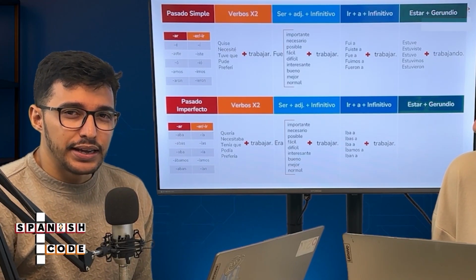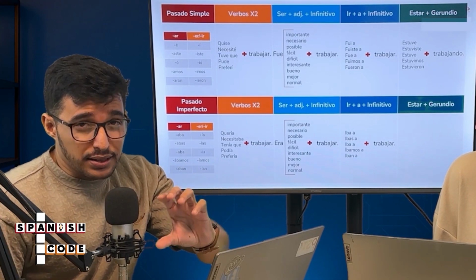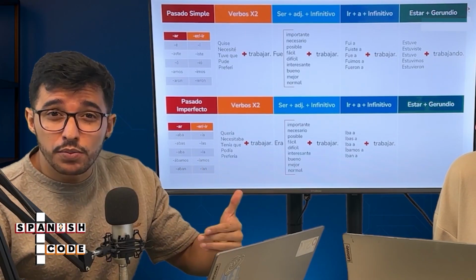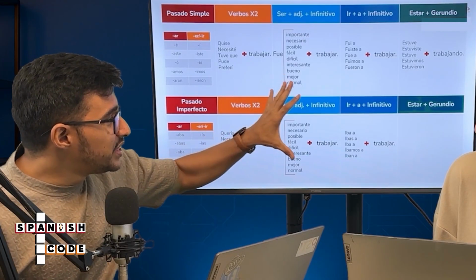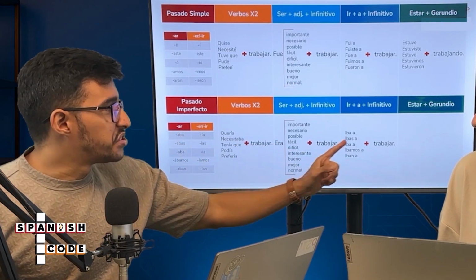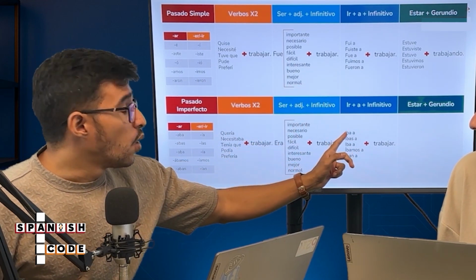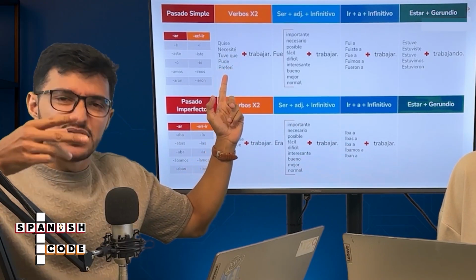And he just said something really important and really interesting. Let's check our example. Iba a trabajar, and he said, pero no pude. I was going to work, but I couldn't. This is really important because with this chart, you can realize how we play with both. We start here and we go where? Here, here, here, here. Oh, I was going to work, but I couldn't. Pero no pude. There's an interruption there.